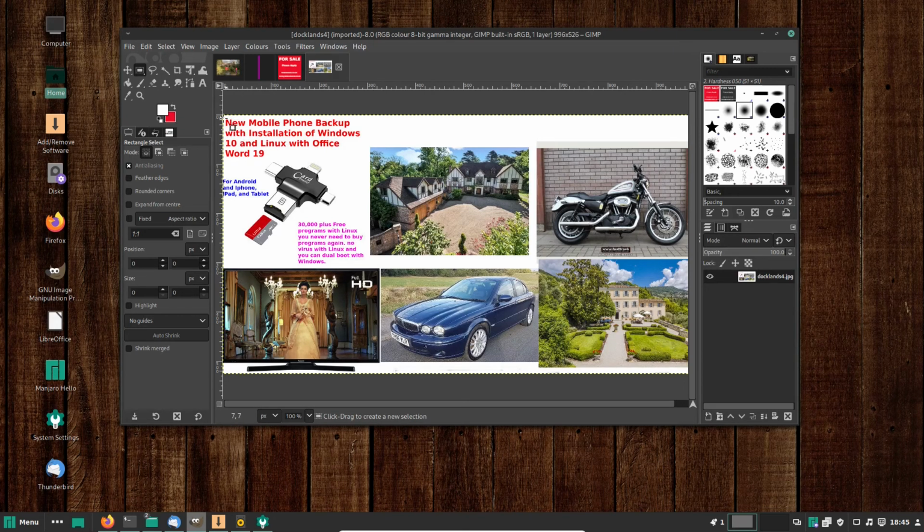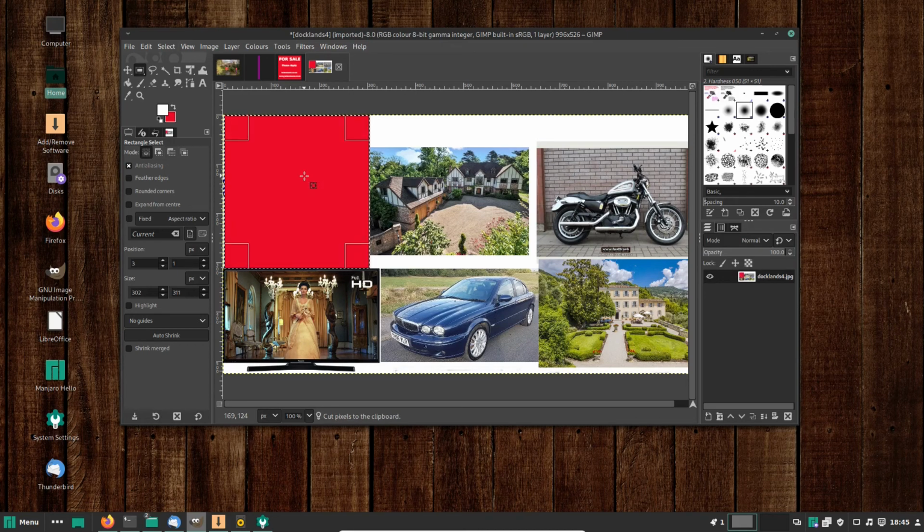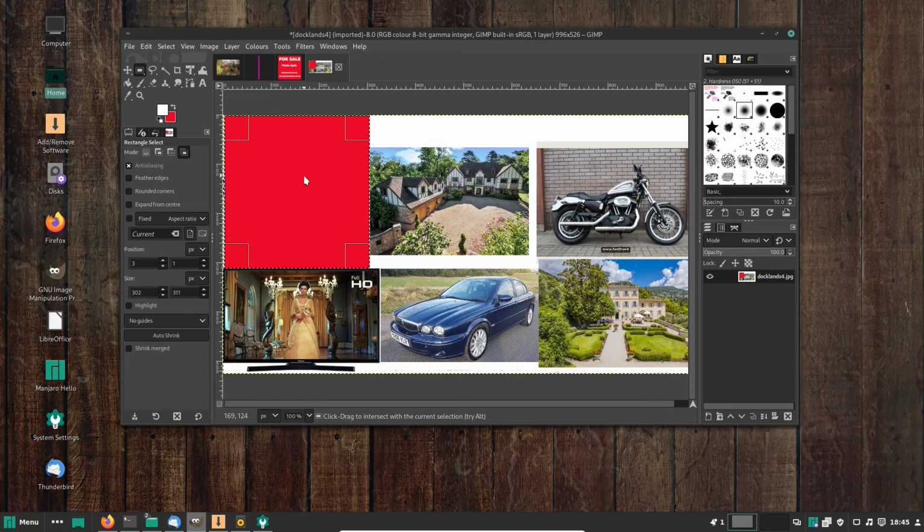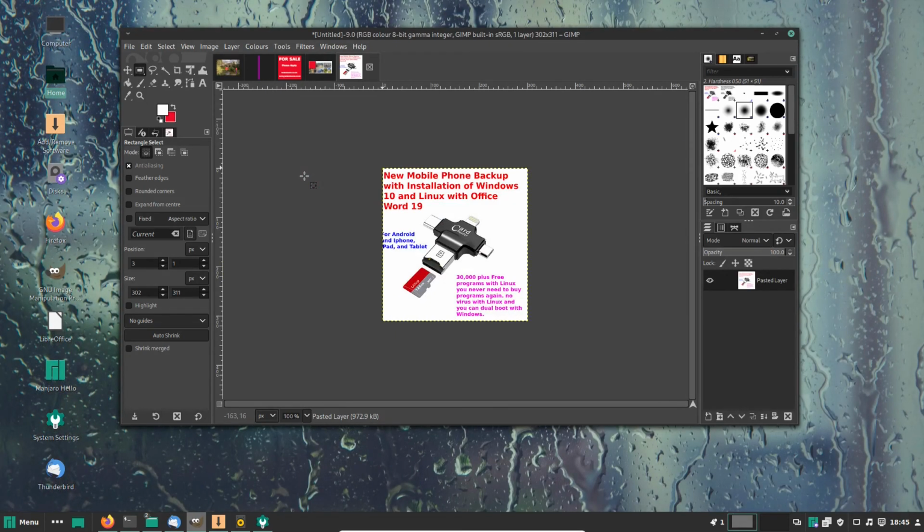We make a rectangle on this item here, and if you remember that here the background is red, so if we do a Control X to extract it, we have a red background, and if we do Shift Control V, we now have a new image.